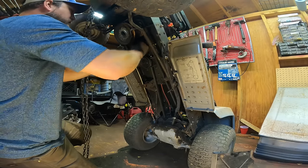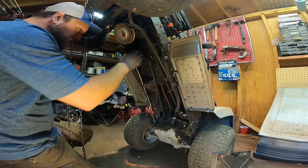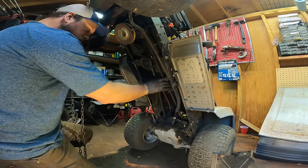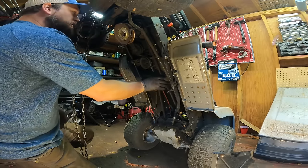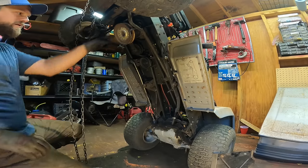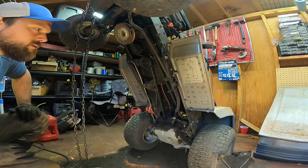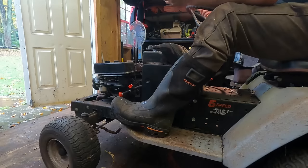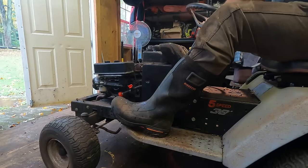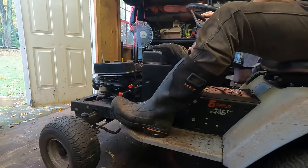And as you can see, there's plenty of tension. This could swing another 2 inches that way. So that's got it spring loaded. So that just keeps pressure on there. I might just hit that with some WD-40, make sure everything's moving pretty good. But I think we got it. We might as well give this a try, see if it'll start and drive. And I'll give you guys a chance to hear how it's surging.